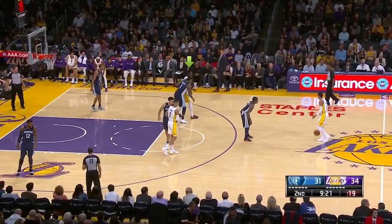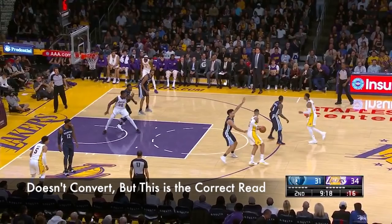But every once in a while you'll see a glimmer that they can build on. Randall's being overplayed here, so he spins off of it for the lob, but doesn't get it. That's okay. Then he seals this man in the post, and that's where he can do his damage. The essence of running counters effectively is using what the defense does against them.